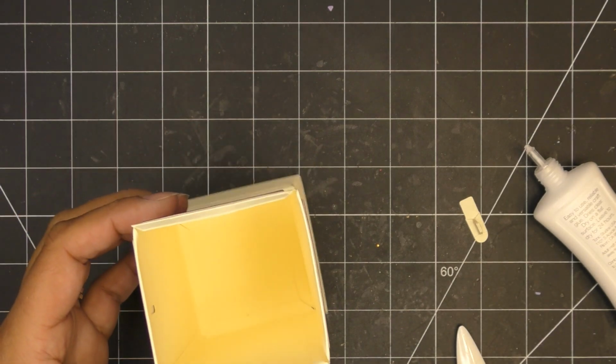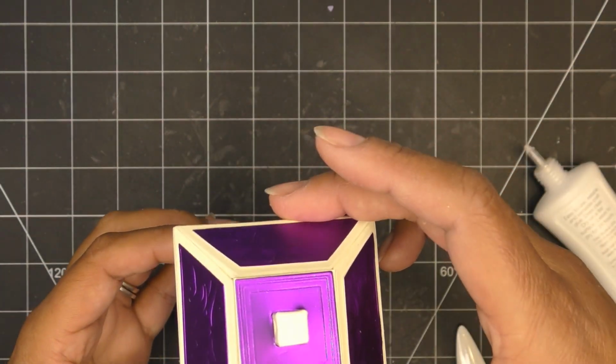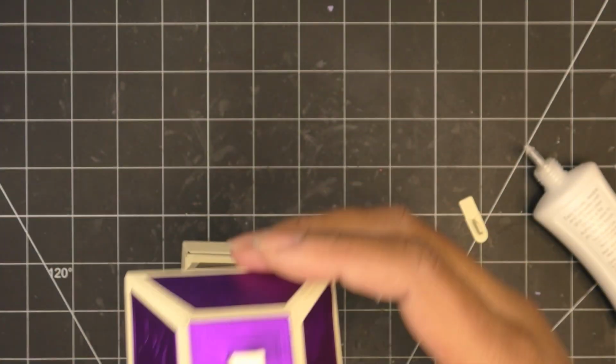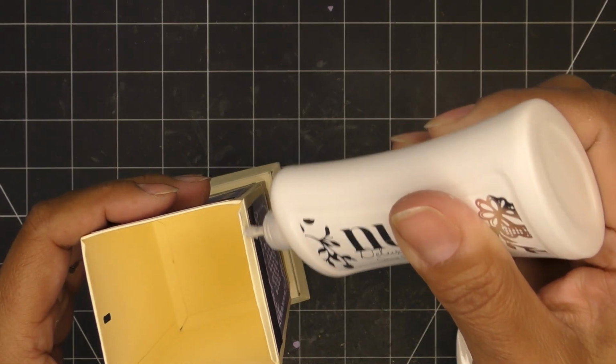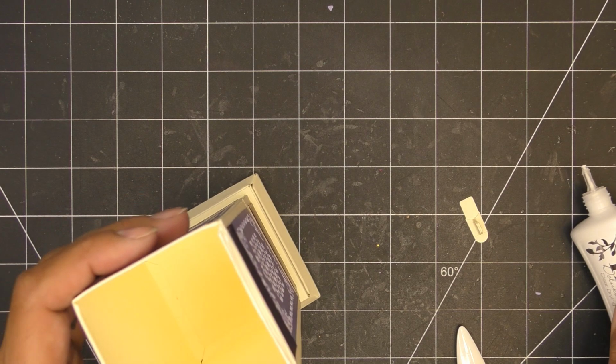Okay, so with this guy, again, hinge it with this thing facing in, or with it facing out. I preferred it in. That's just me. This part, you're going to put a little ribbon in there if you want. I don't know if it matters which direction that's facing, but if you have a certain idea that you want to get to, just think about that. I'm going to put a little glue here, and I'm not going to mess with it until I'm super ready.